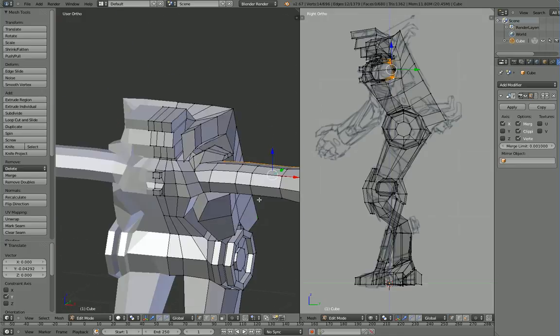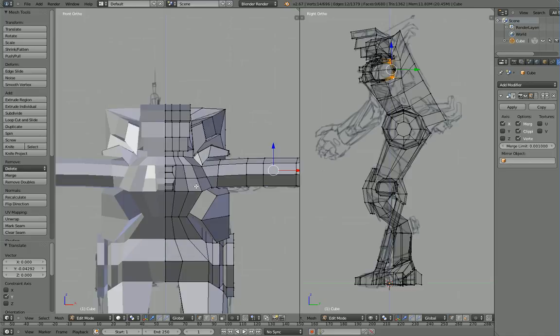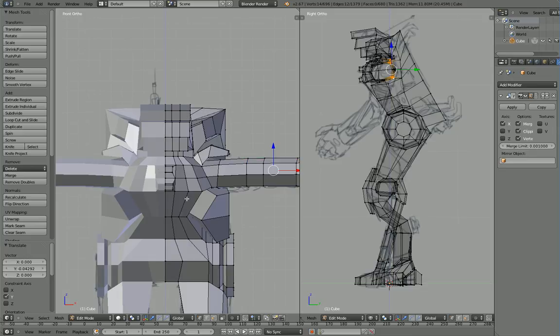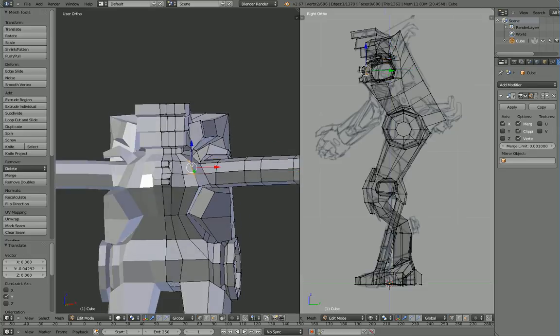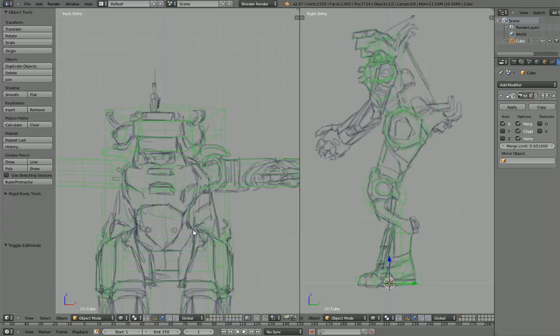So we have a lot of stuff left to do, but the question is, what do we want to tackle next? And I think what I'm going to do is reshape the chest so that it has this kind of skull-like shape to it. And that's a matter of taking these and pulling them out, and then taking these and pushing them in. And now you can see that we've got that same skull-like shape.